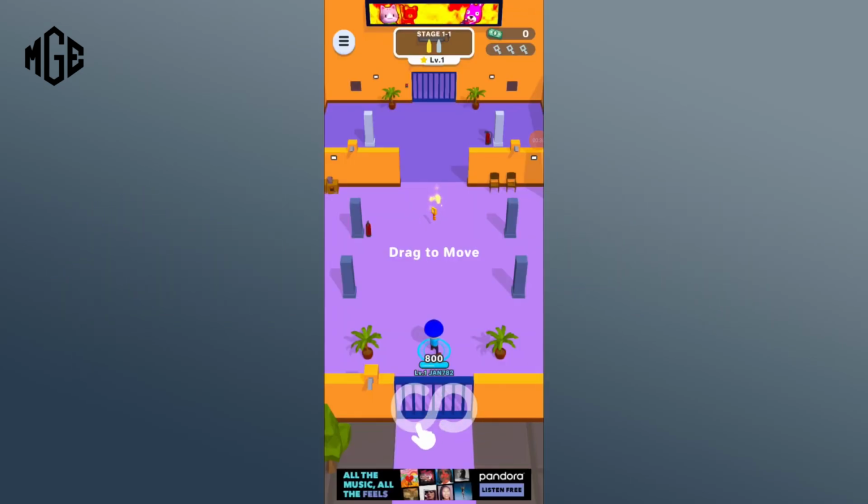First things first, mastering the controls is key. Make sure you're comfortable with all the game's moves and combos. Spend some time in practice mode to get the hang of it before jumping into competitive matches.